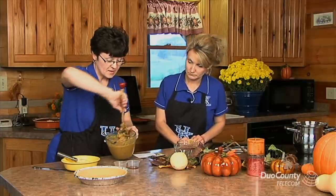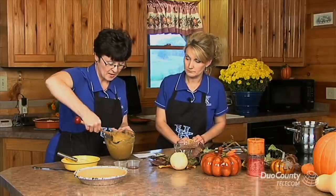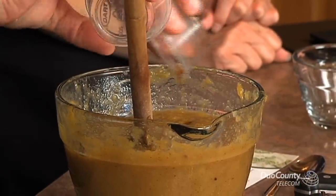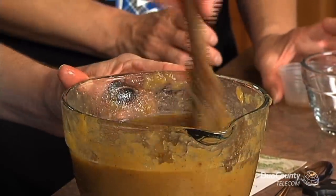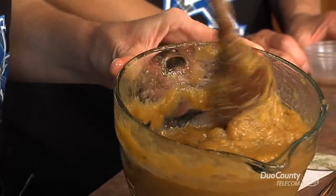It does. And then after we add the extracts to this, we're going to put it into a graham cracker crust. Okay. And the one that we're showing is a prepared graham cracker crust that we're going to pour this into. And the pie that we actually had made was a pie crust made. You may have a favorite pie plate or something special that you want to use. So you might want to make your own graham cracker crust by using the graham cracker crumbs and sugar and butter. And you can do it either way.